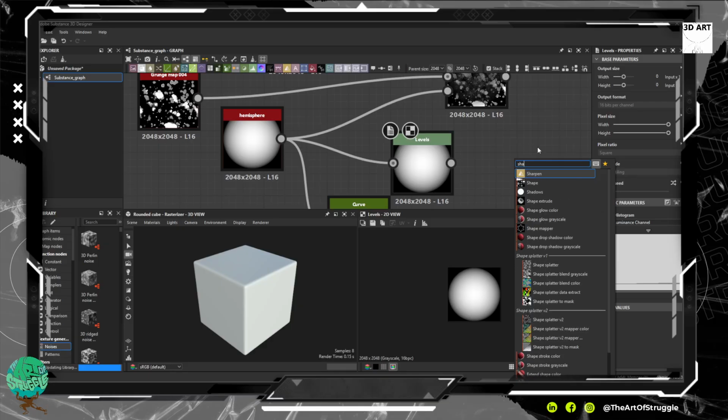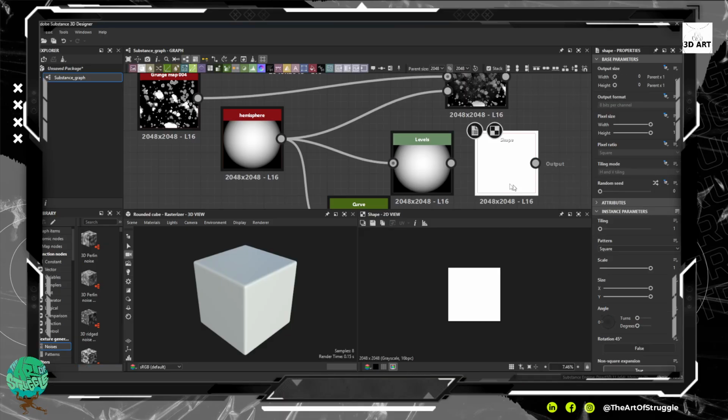Let's do shape. I'm gonna go shape instead.